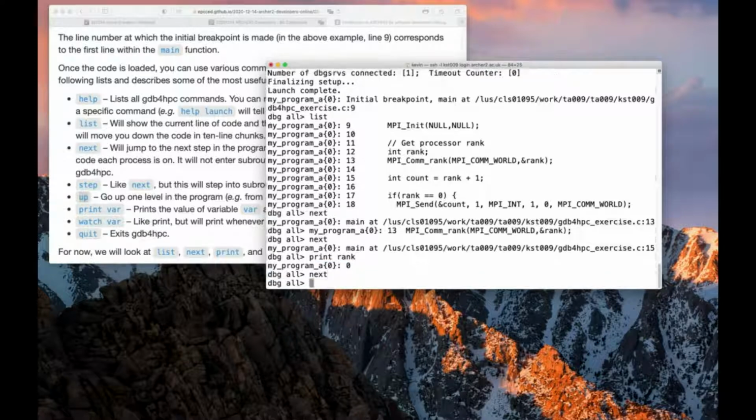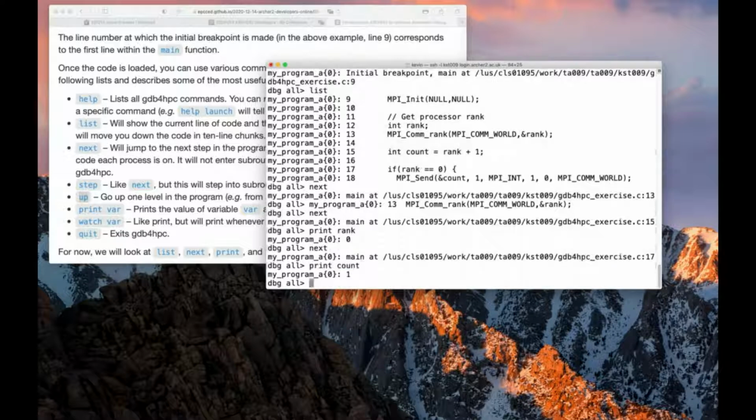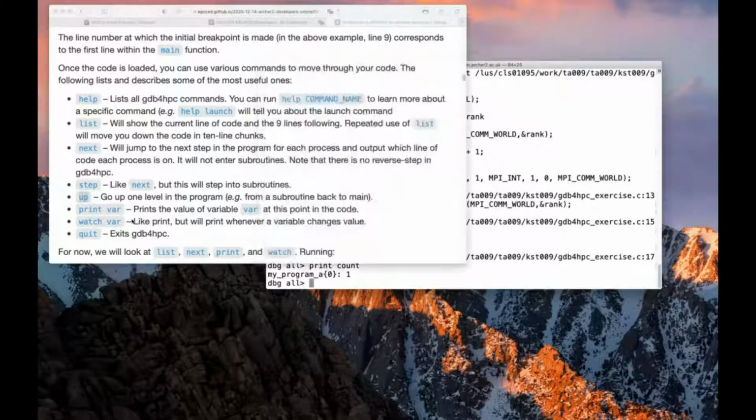If I do next again, we should reach the next executable statement at line 17, and I can have a look at count, for example, which tells us that the value of count is rank + 1, which is 1.